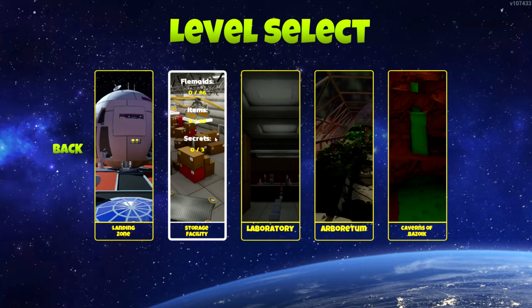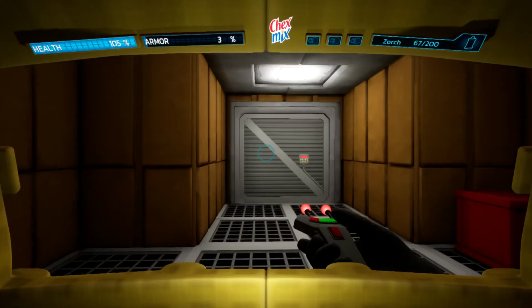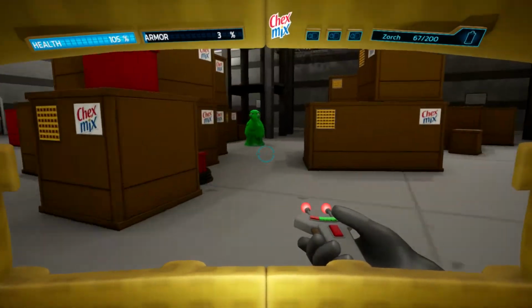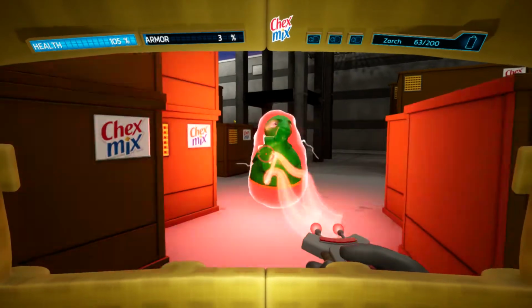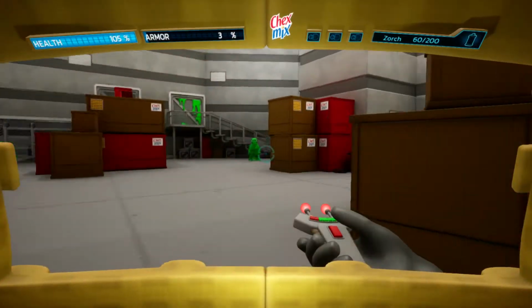So, back to storage facility. This ain't my first level. It's big. It's got four walls, a ceiling, a floor. This must be a big room.